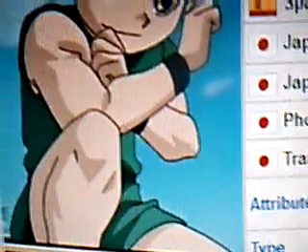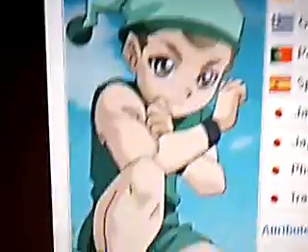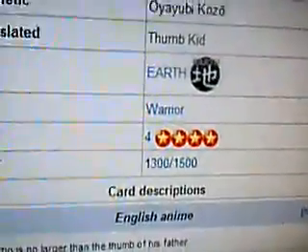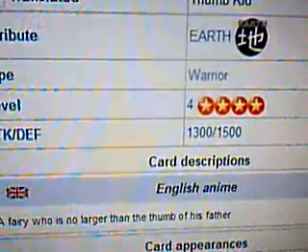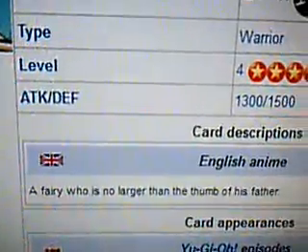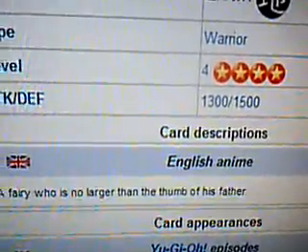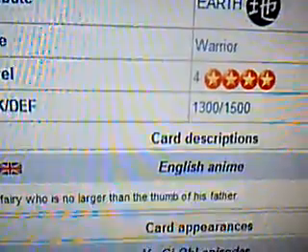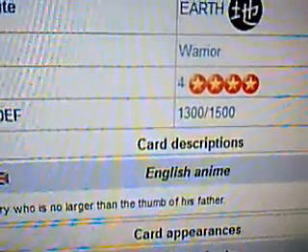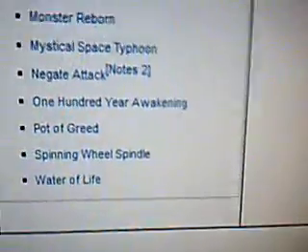So first off, we have Tom Thumb, who is a normal monster. He's no bigger than a man's thumb, as the fairy tale says. He's an Earth Warrior, level 4 monster, attack 1300, defense 1500. Description: a fairy who is no larger than the thumb of his father. So that's basically it for him.